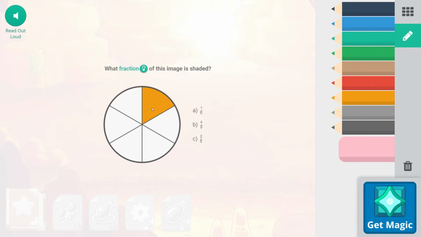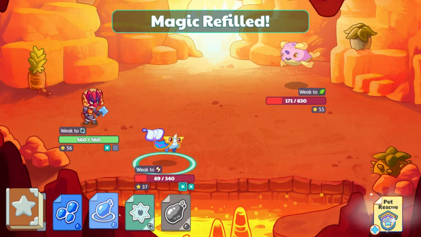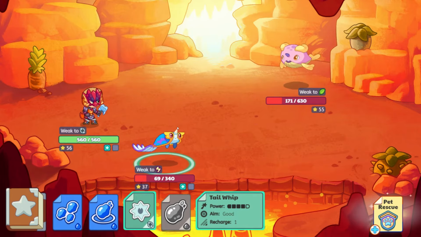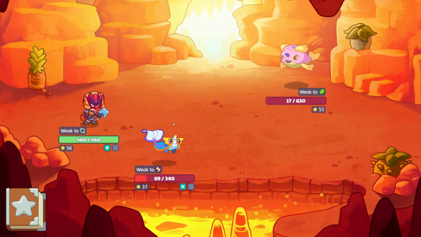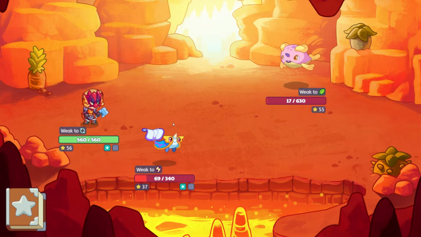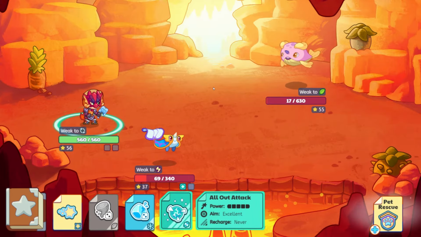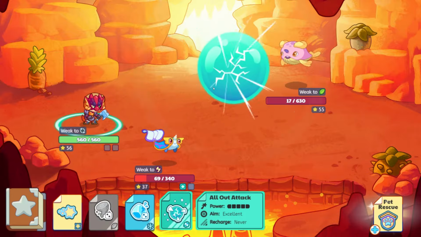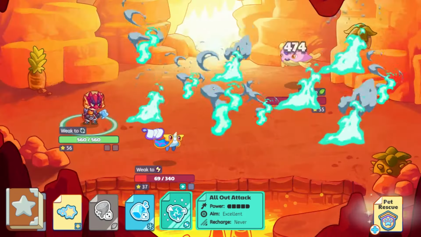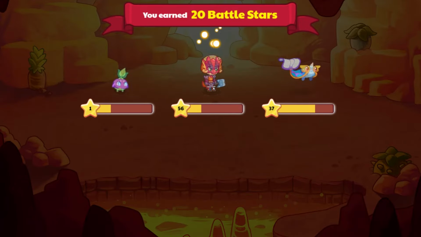This is showing 1, and then there are 6 different parts, so 1/6 is what we are seeing right there. And when you get something wrong, it is not a big deal. Do not worry about it. Happens all the time in life. If you're not making mistakes, then you are not learning fast enough. When you learn, you make mistakes, and that is okay. So make the mistakes, learn from them, and that's the best way to learn. There we go.